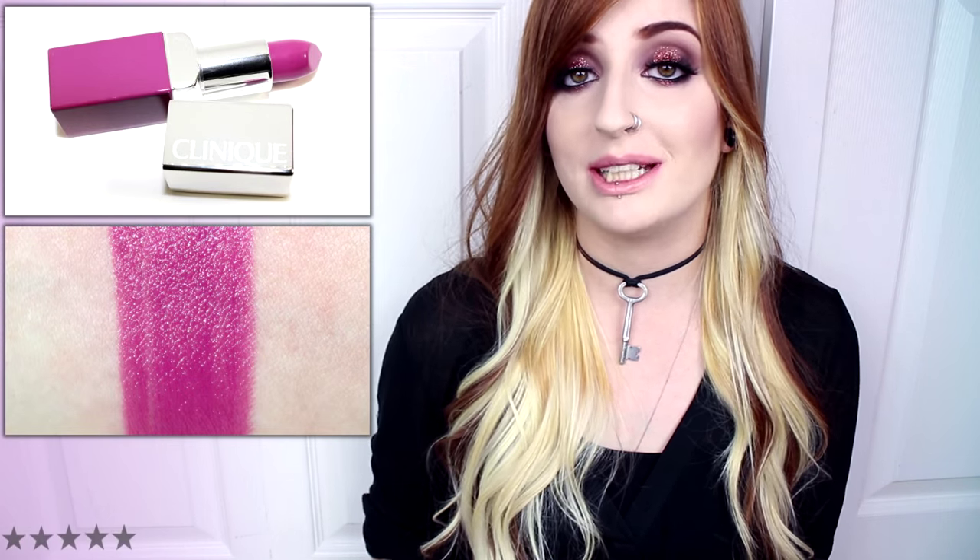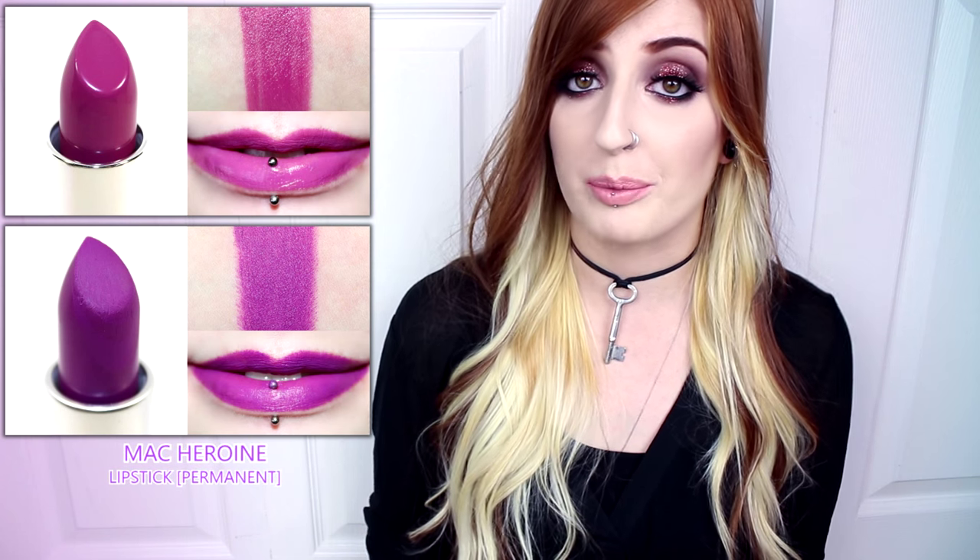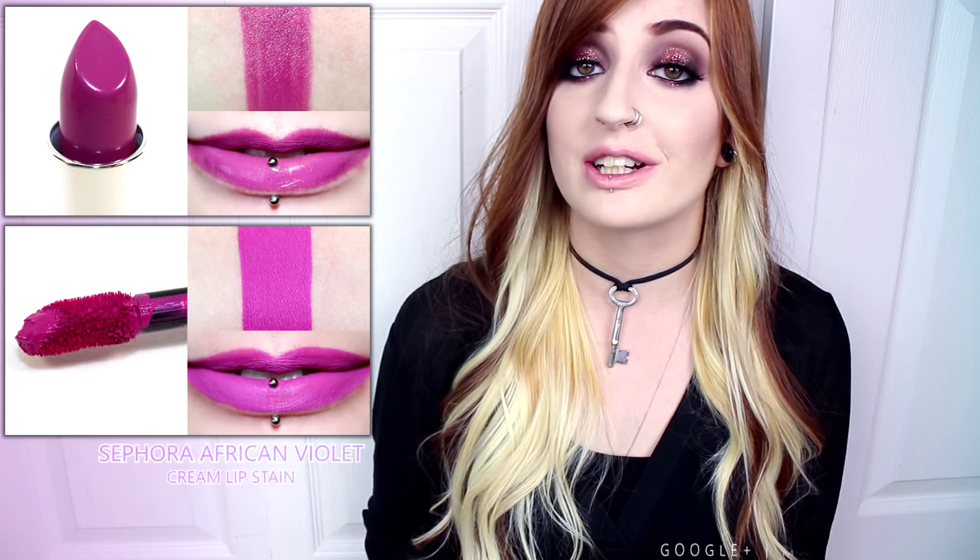Great Pop is a light to medium muted lavender pink with warm undertones and a creamy glossy finish. This shade applied smoothly, mostly even, and semi-opaque. The pigmentation of this particular color was really nice, but it felt more sheer than you would expect — it's really pigmented, but it's a tad bit sheer, if that makes sense. Great Pop wore well for five hours before fading. In comparison, the Too Faced Melted Violet was lighter, brighter, and more purple; Max Heroin was darker, cooler, and more purple; Max Men Love Mystery was cooler, muted, and more purple; and the Sephora Collection African Violet was brighter, cooler, and more matte.